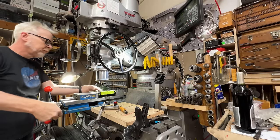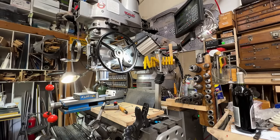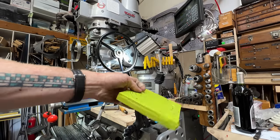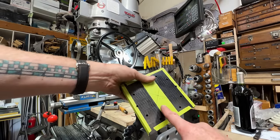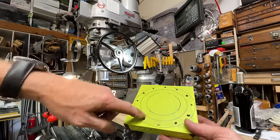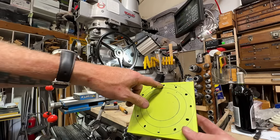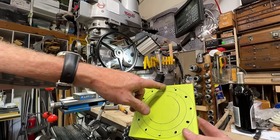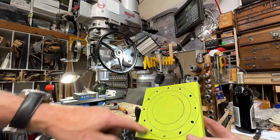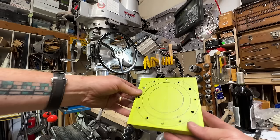Here we are. See that? Came out really nicely. All you have to do is give it a center point, a diameter, and the number of holes and where you want to start. And on this mill, to the right is zero, and then all the way around.